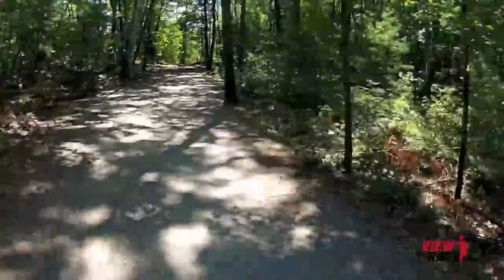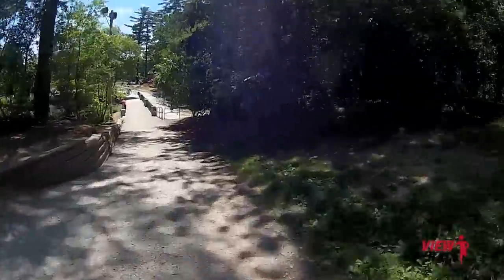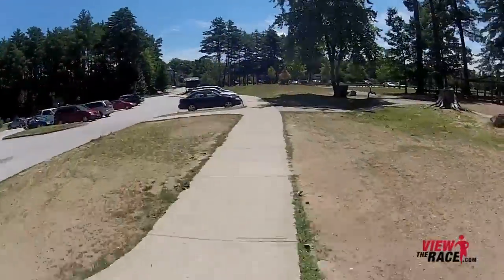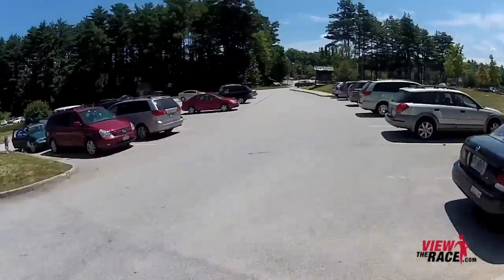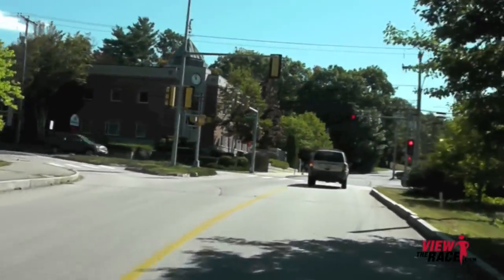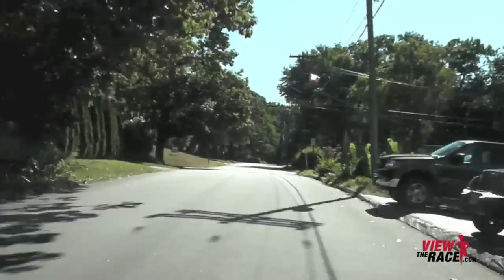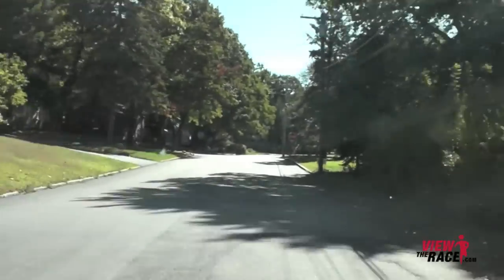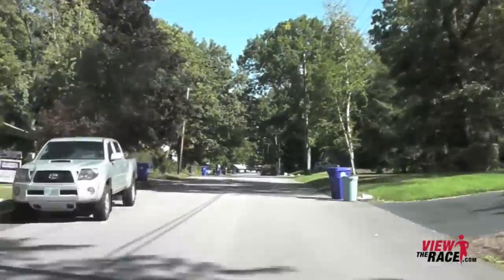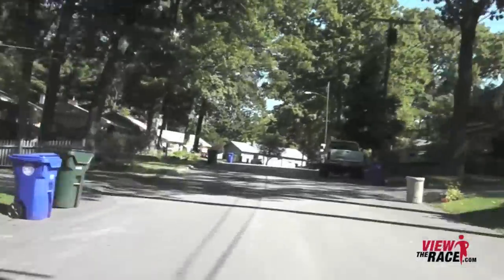As you get towards the end of the park, you're going to go up a little bit of a hill. When you get to the top, you're going to go down a nice little downhill and cross a bridge, then work your way around and exit the park. As you exit the park, you're going to go straight, then up a little bit of a hill — tough little uphill — and then take a left. After you take this left on Torrey Road, the road's still going slightly uphill as you work your way around this neighborhood.